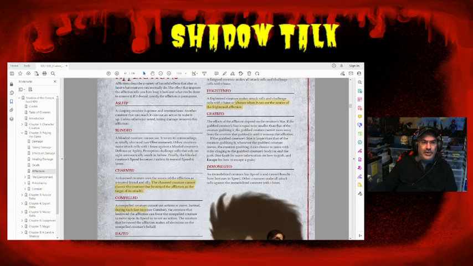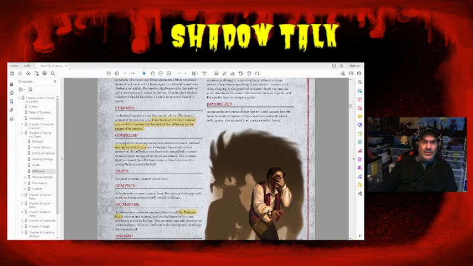The grabbed affliction basically means if you're the same size as the creature that's grabbed, then you can't move. Same size or smaller. If the creature you grabbed is larger than you, then it can still move, and you can choose to move with it, or you can choose to let go of the grab.